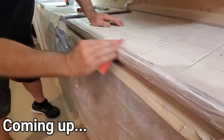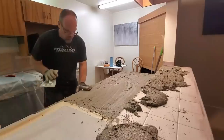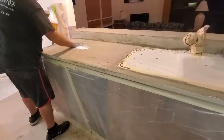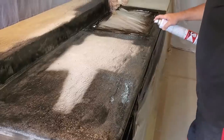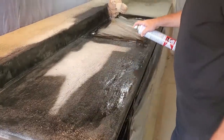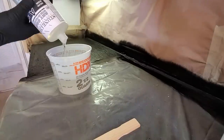We didn't remove the old tile. We left it in place. We did a concrete overlay, and we're gonna show you every step of the way right now. We did this by hand. This is a DIY friendly project. It includes spray paint, stone coat countertop epoxy, and a little know-how.